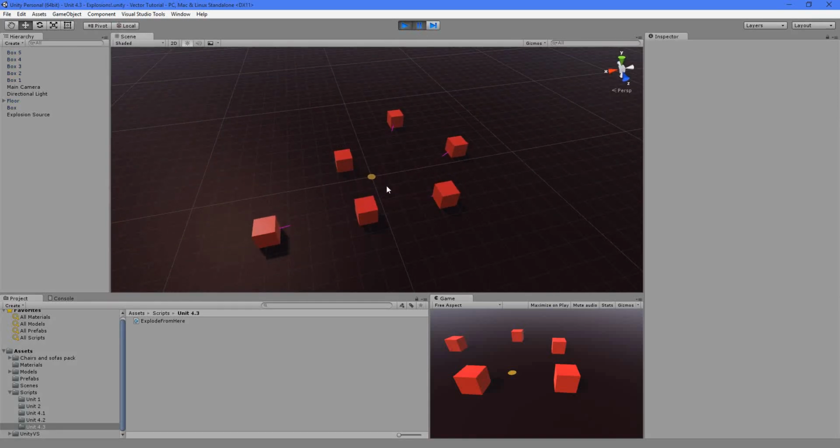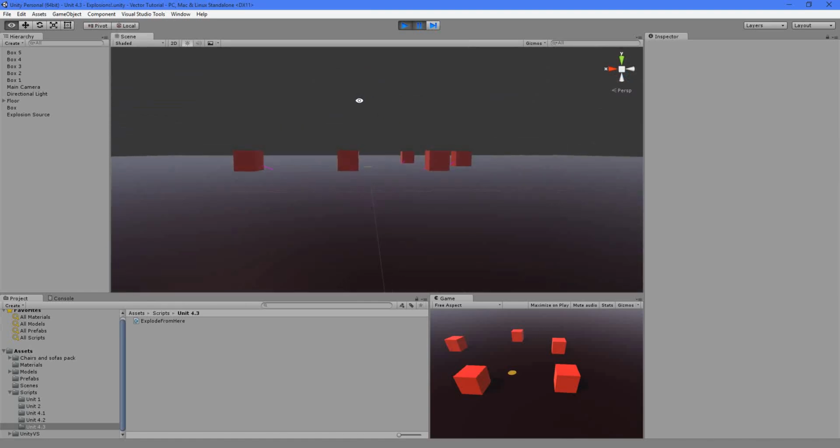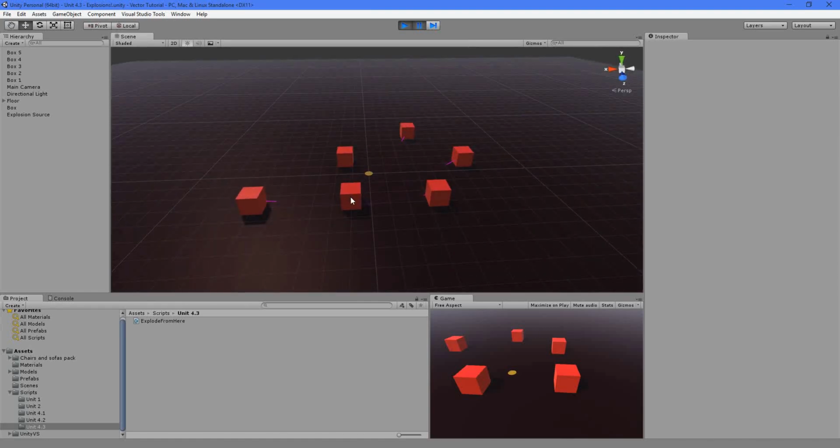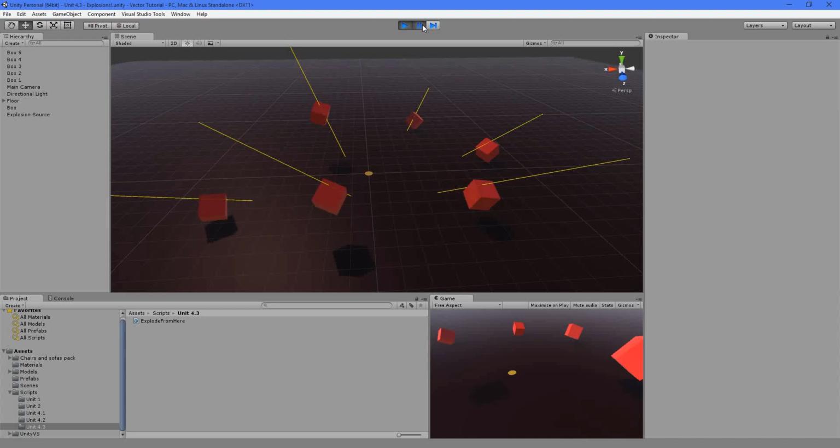So some of them are closer to the explosion source than others. So this block here would get more of a force away from the explosion, where this one would get affected less. And as I play it, I'm going to pause it again just about when the explosion occurs.